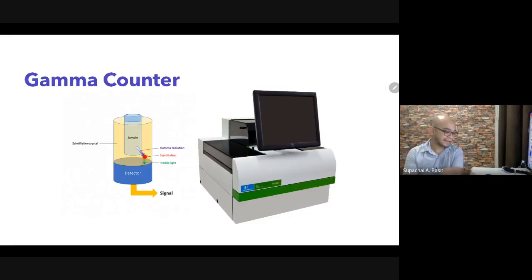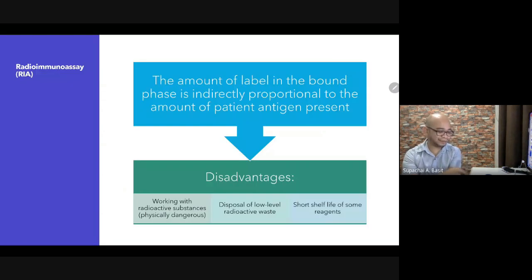Okay, so this is how a gamma counter looks like. It is a scintillation counter: the sample will be detected here, and then there would be a signal indicating radioactivity. Unfortunately, we do not have this in our laboratory, but do you know that medical technology has another career opportunity? Some medical technologists can even work in a nuclear medicine laboratory, where you can do procedures such as radioimmunoassay.